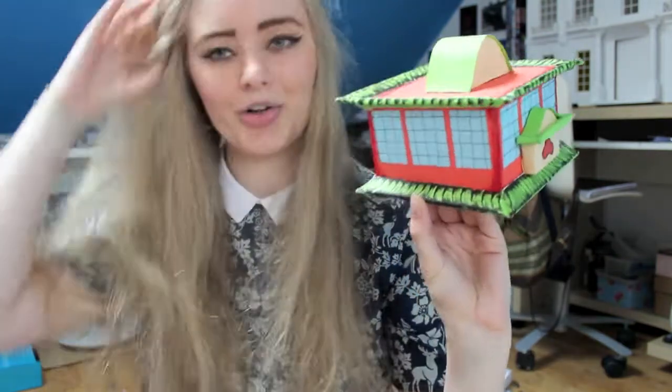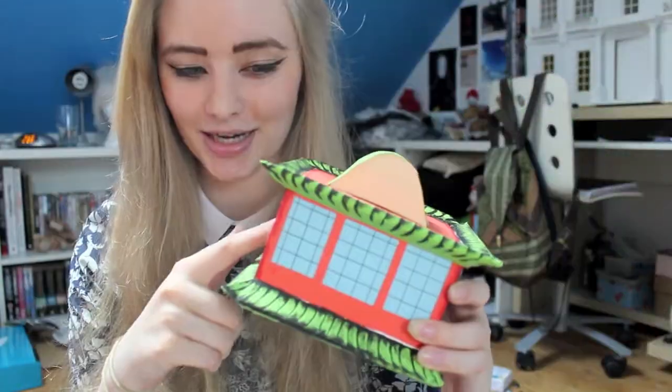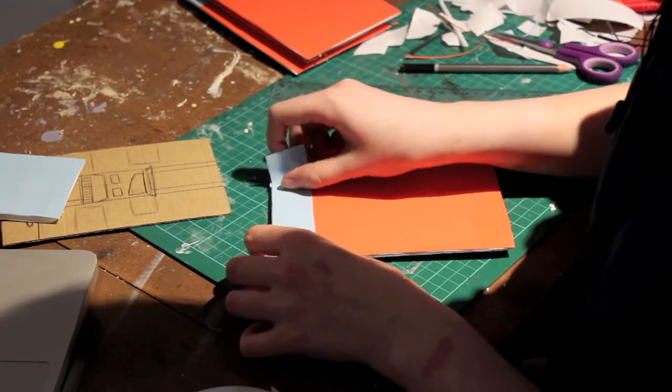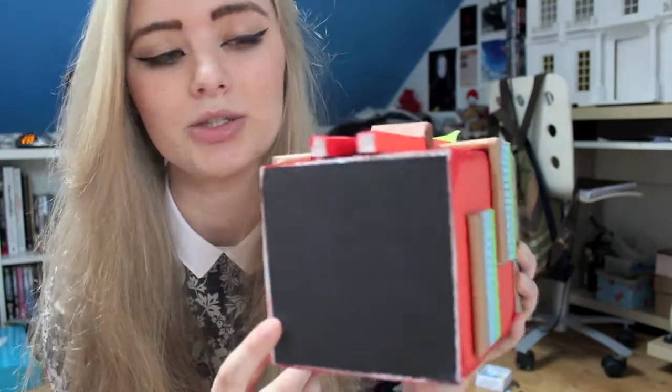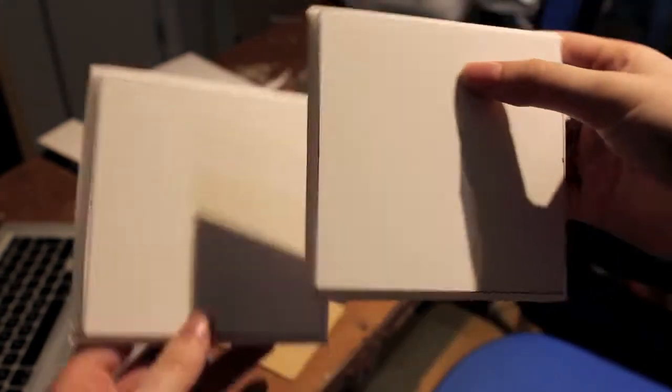These are all the base pieces. Then take the measurement for the top piece from your pattern, and do the same thing - bottom and side measurements - and cut all those pieces out and angle the edges exactly the same, but these pieces will be a bit smaller. Cover the inside in the same colour, but cover the outside in blue paper. Before you cover it in blue paper, I recommend you draw on a grid to represent the windows - I just did this with a fine liner pen and ruler. Cover the outside of the base sides in red paper, but cover a little bit at the top in blue because this will sit over the windows.